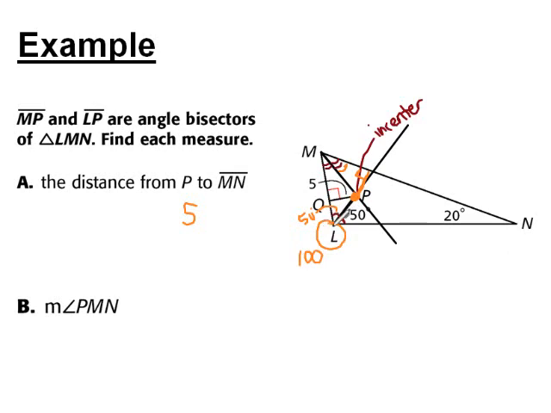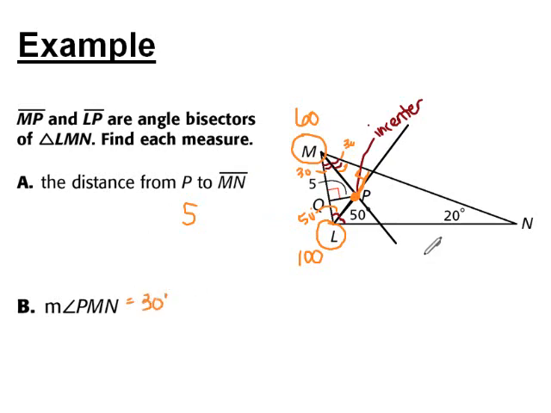We know that all three angles in a triangle total up to be 180 degrees. So right now I have 100 here and 20 degrees here. That's a total of 120 degrees. So that means that this last angle, in order to add up to 180 degrees, has to be 60 degrees. So all of angle M has to be 60 degrees. But remember, this line right here is an angle bisector. So that means this angle gets cut in half. So the angle on the left side has to be 30 degrees, and the angle on the right side has to be 30 degrees. 30 plus 30 is 60. So the measure of this angle right here is 30 degrees.